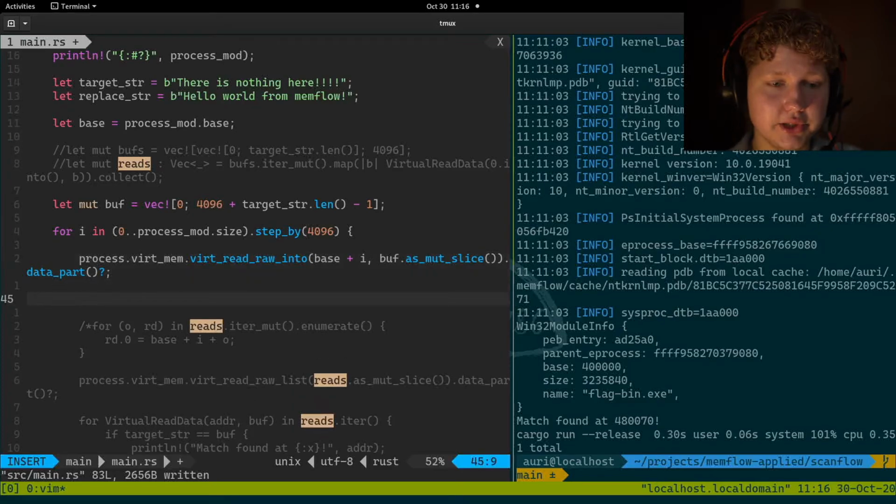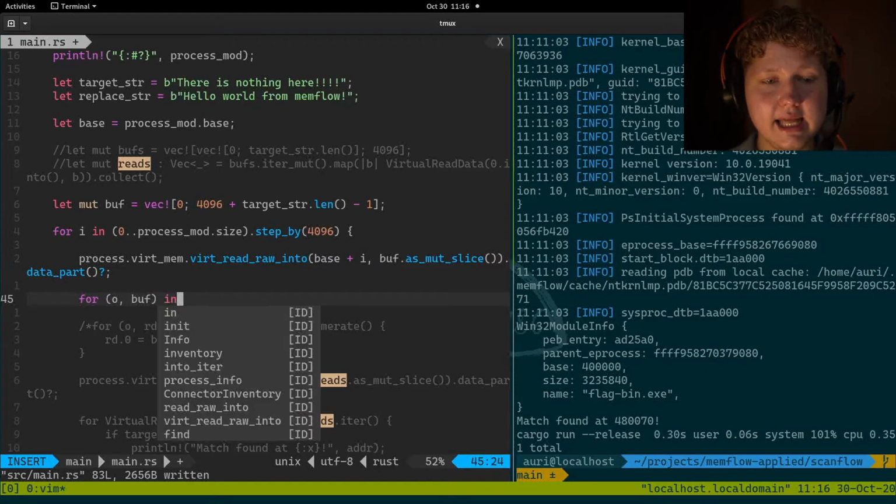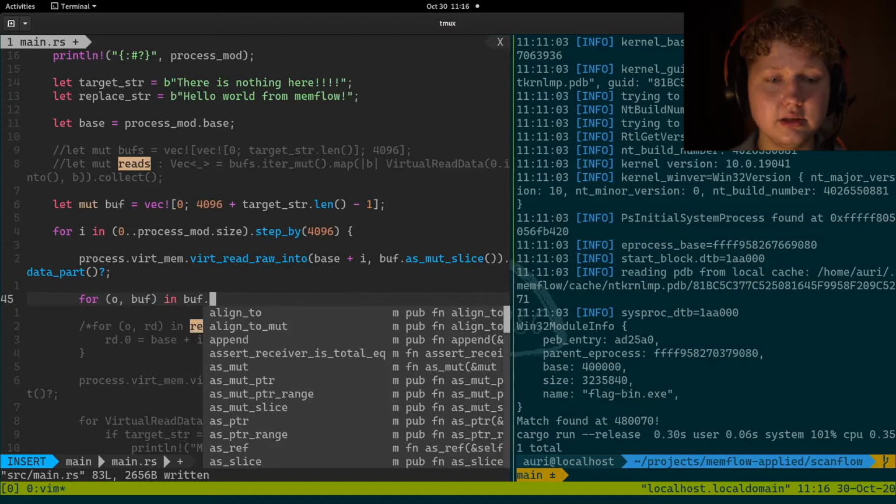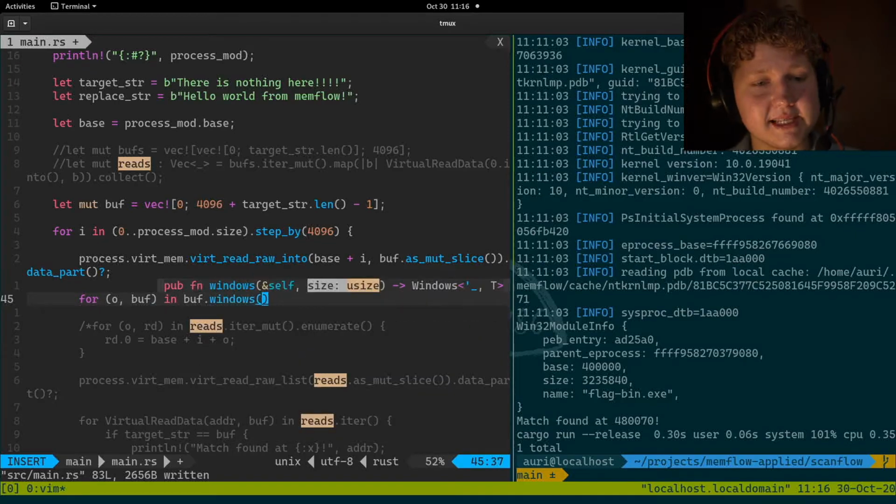And what we're going to do afterwards is some Rust iterator magic. For the offset and the buffer in buff dot windows of size target string length.